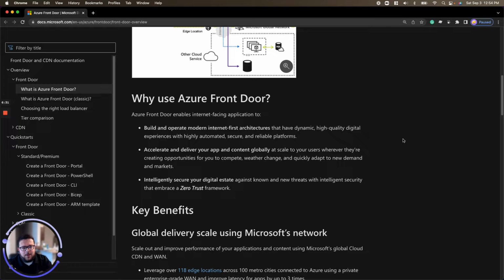So if you're out of East US and you have people in West US, South America, Asia, all that, you can use Front Door to front their instances. So it's a little more responsive and they can cache those solutions. That way your web app will perform better. Instead of having to ping all the way around the world or maybe to a different hemisphere, you can just hit it right there.